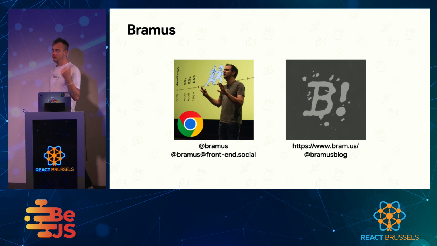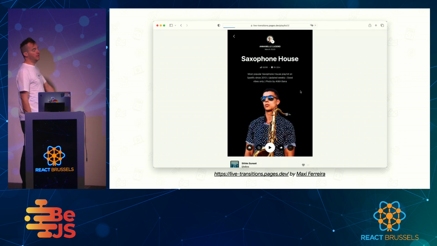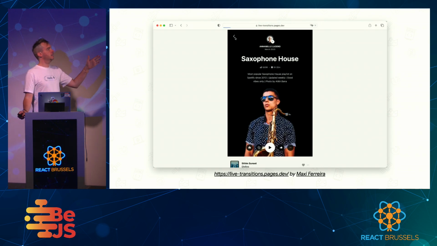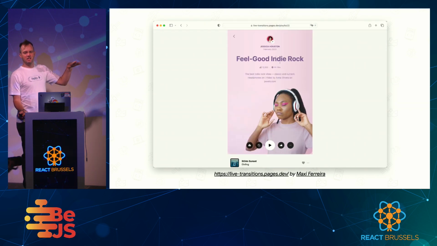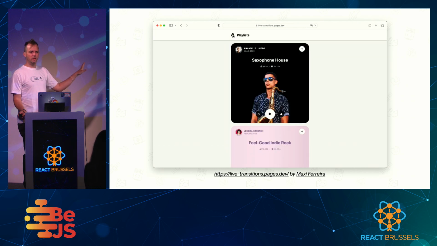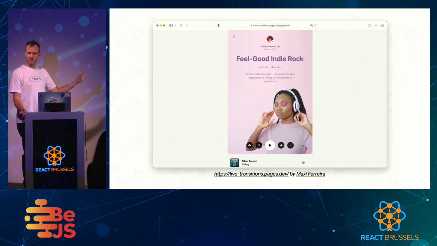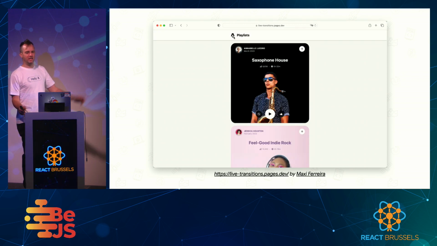Today I am here to talk about this thing, which is a website. You have this overview page, you click on it, you go to the detail page, scroll a bit, you hit back, click on the video thing. And as you can see, the switch between this overview page and this detailed page is quite jarring. You move from the overview thing to the detail thing, layout shifts around a bit, not that great.